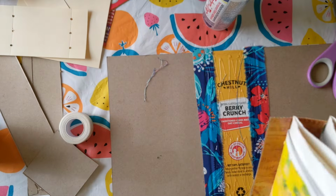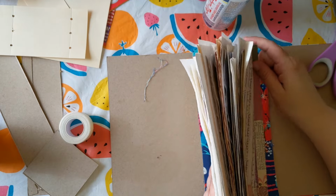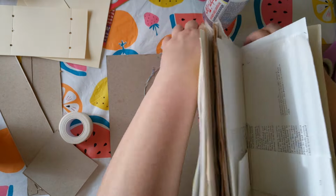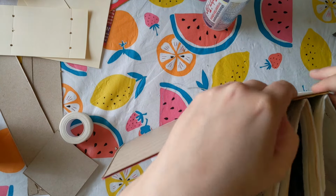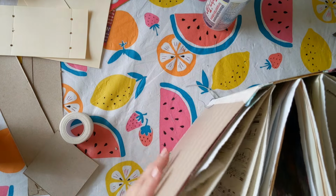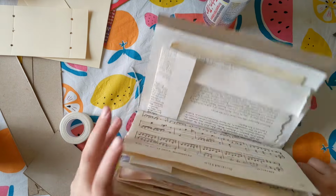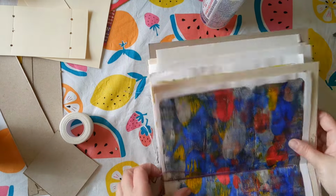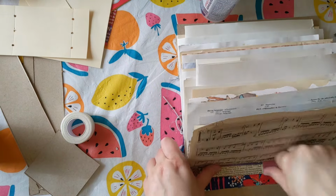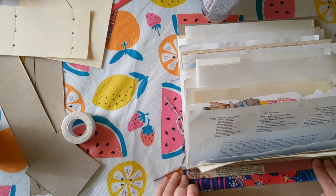This is how you would make a hidden spine. So you've already done all the sewing and now you're putting this extra piece in there so that you can't see all of the sewing that took place. In a lot of junk journals, they just poke right through the spine. So you would make the whole book usually and then do the spine, but that's not what we did this time. And then I'm just making sure that I am securing this piece in really well, making sure it gets really squished down.